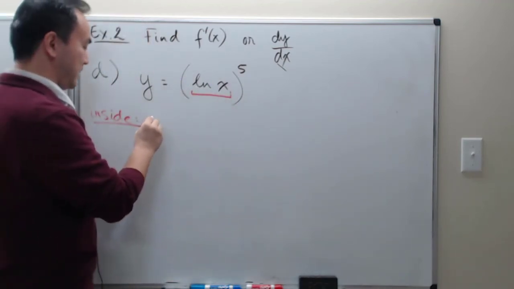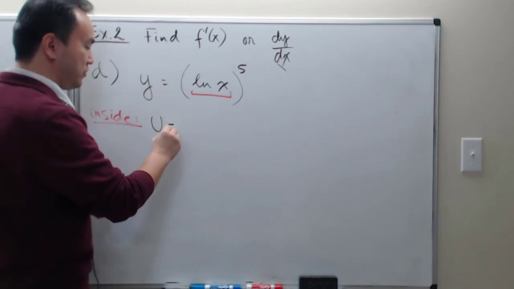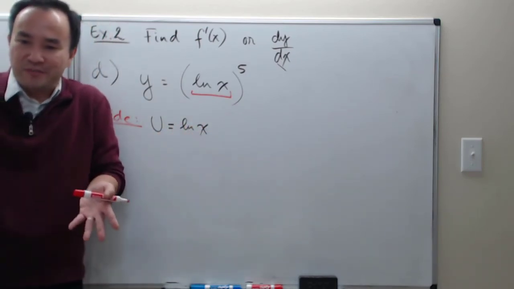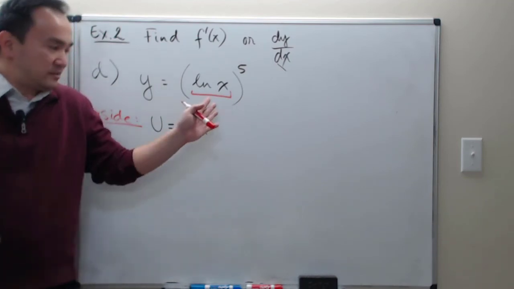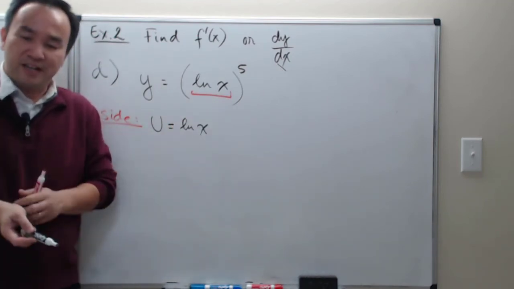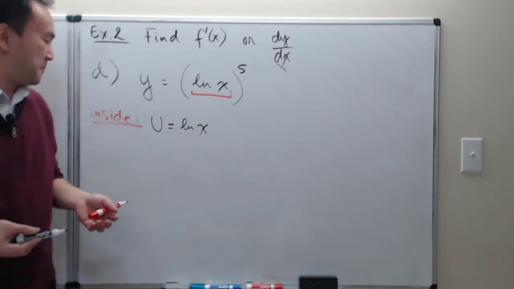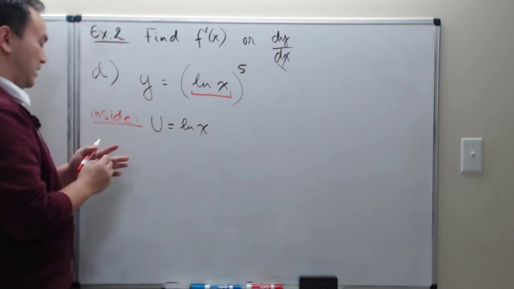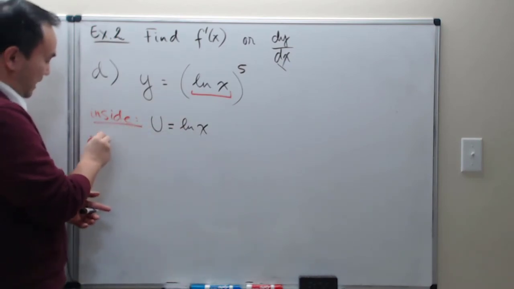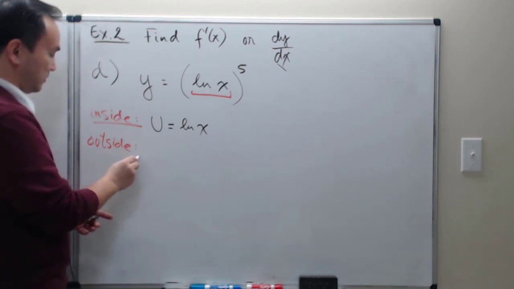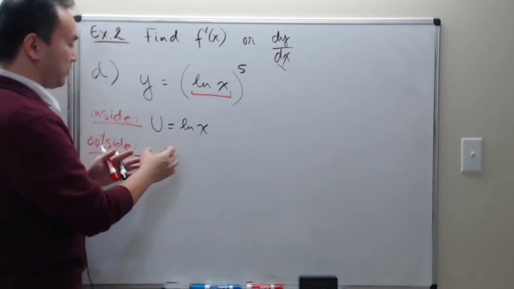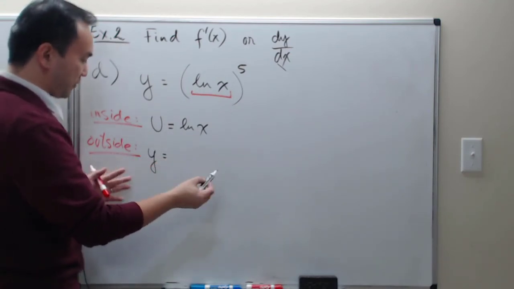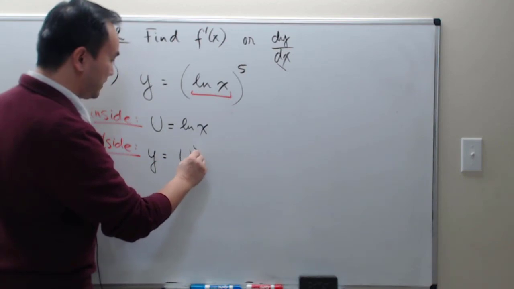So I'm going to say let a variable u be natural log of x, even though, as I said, there is no right or wrong. It's just what I recommend here, simply because I've found this is the best one for me, but you can find another one. Who knows? It may work better than mine. Okay, and so now once we substituted the natural log of x for a variable u, then the outside here is whatever the function remains looking like after we substitute this natural log of x away. So your overall function now appears to be u to the 5th power.